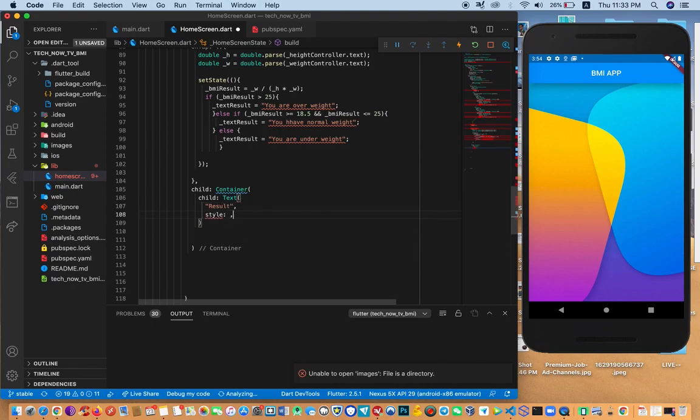Now we tap here. I need to help you print the result. Okay, so we say text. Then this text style, we're gonna have the font in here. That will be the font size. Okay, font size. Then for the font size, this should be 22, and then we have the font weight as well. Font weight, and FontWeight dot what, bold. Okay, so this is gonna be bold.